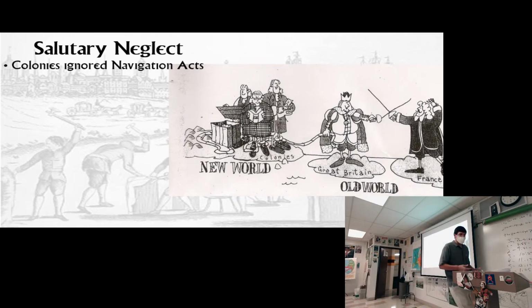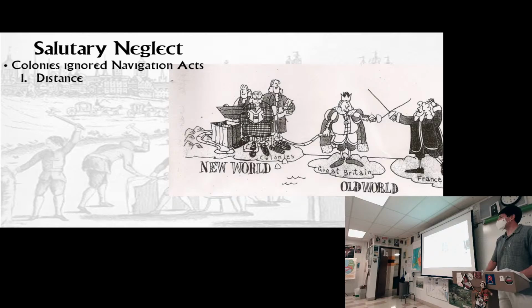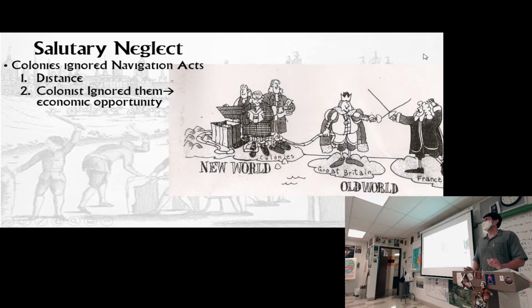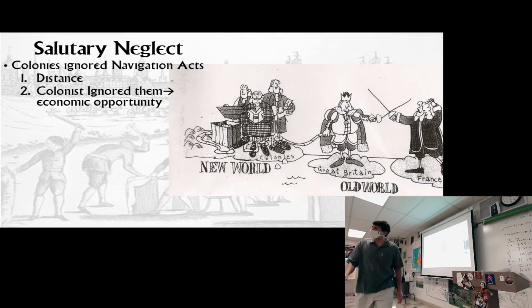And Britain would keep trying to enforce this. There are 3 reasons why. First one, it's obvious. Distance. Think about it. 1700. How would you enforce something from London to the New World? Secondly, the colonists went there, as they saw, for their liberty, aka economic opportunity. They're like, how dare you make us slaves?